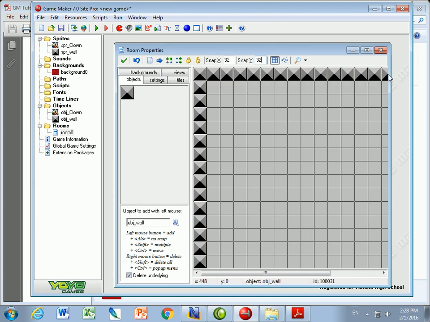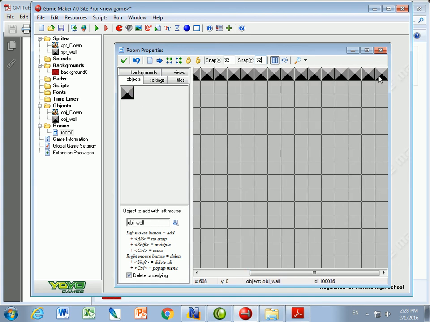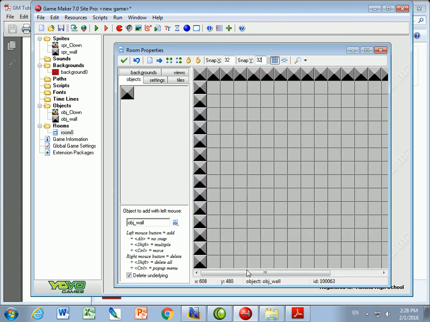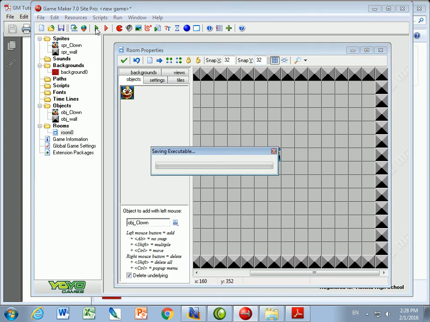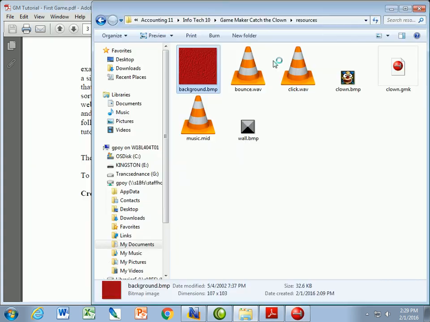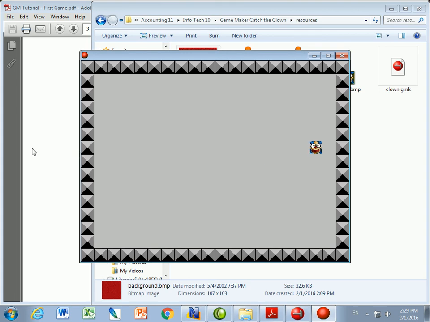So I'm going to make a room, and all I'm going to do is put a bunch of walls. And then I'm going to finally put a clown in here, and I can press play, and I can see the game. Now, I haven't really made this a game yet because there's no action to take place when I click on the clown, and I'm going to do that next. So I press play, and you'll see the clown should bounce against the walls. It starts moving in a random direction and just bounces against the wall.